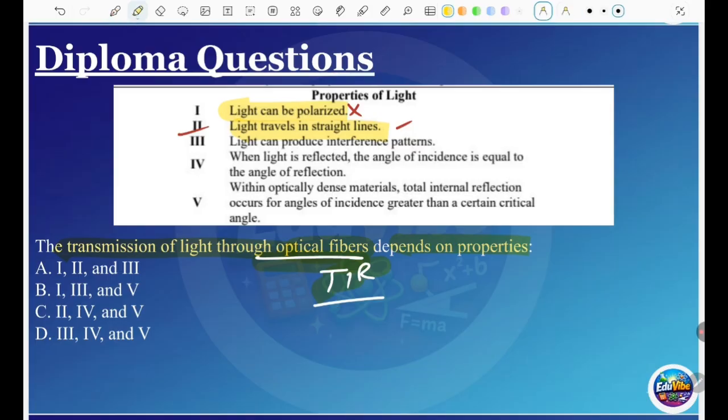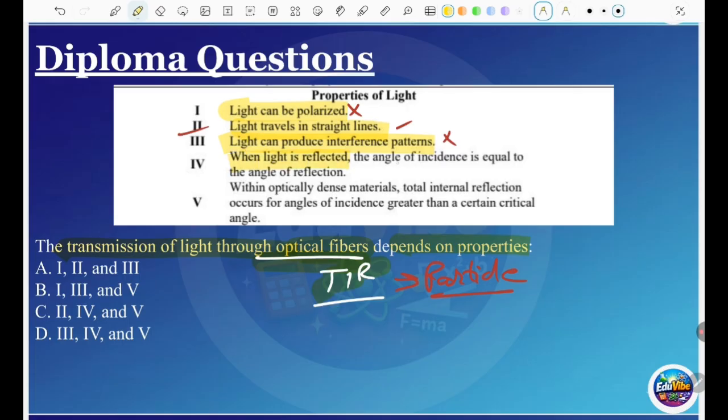Next one: can produce interference patterns. They don't produce interference patterns. Again, this involves wavelengths, because with a screen and slits, the wavelengths give interference patterns in diffraction. So the third option is not valid. This is something we do with waves, not particles. We focus more on particle things, because reflection can be explained with particles.